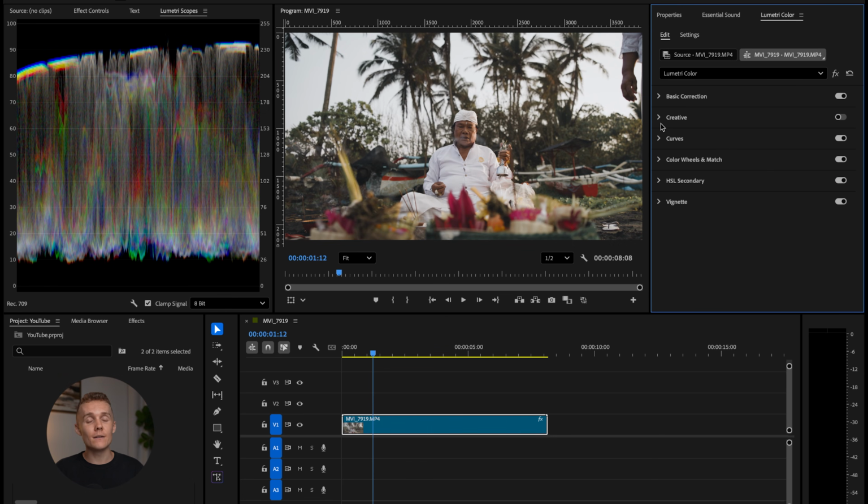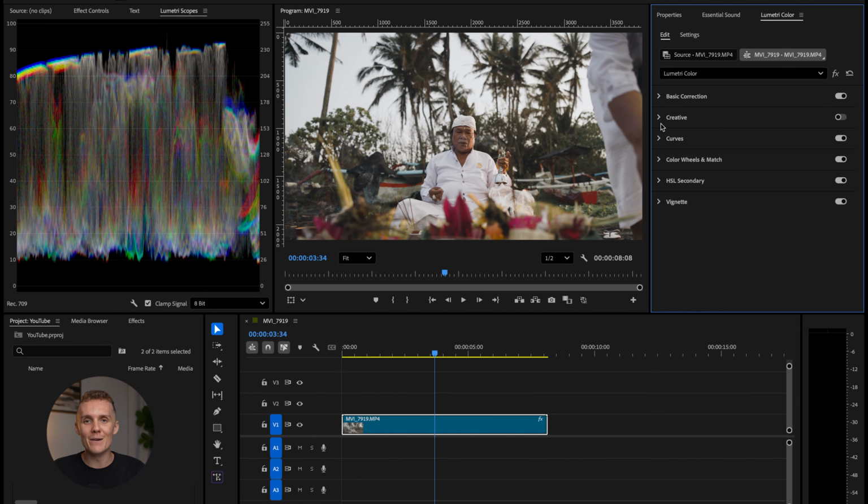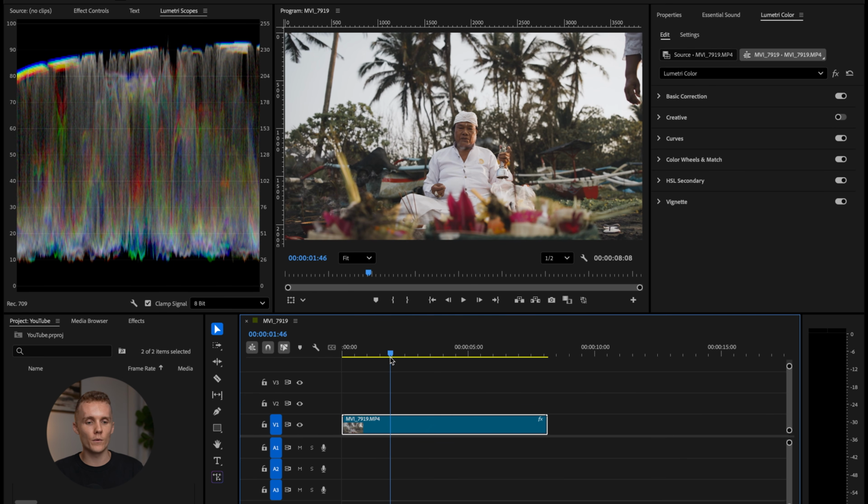So masking, if you're coming from Lightroom, is a pretty big part of the Lightroom editing workflow, which is great. But you might be thinking to yourself, Zach, things are moving in this clip. How on earth are we going to add masking? Well, compared to Lightroom, it's a little bit more complicated, but it's still definitely doable. Let me take this back to where we were color grading before, which is about here.